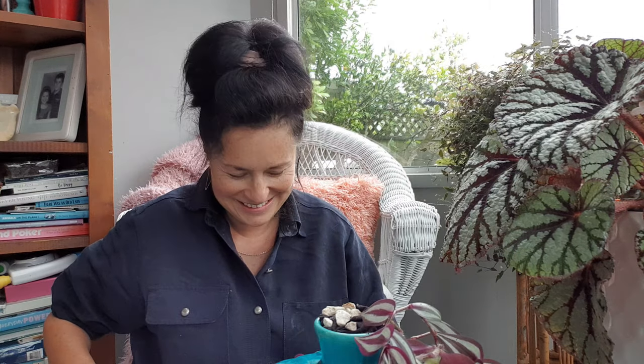That is awesome. I'm just going to put a few little beautiful pebbles around the top, and then we can water that little darling, and she will be ready to just look absolutely glorious. So let's just have a look at that. So isn't that wonderful? That's going to stop the roots from rotting. And then that other one, I am going to transplant somewhere else.